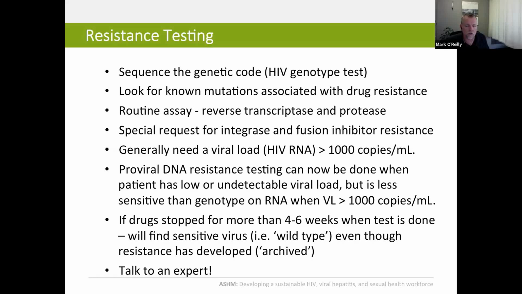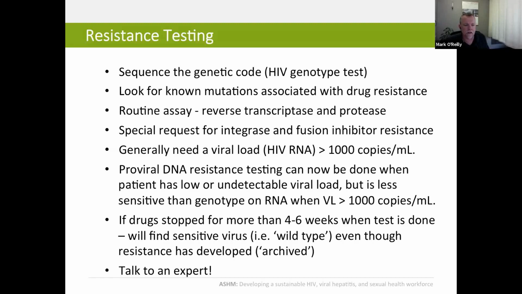But it's not standard of care to test for integrase resistance in Australia at this stage because we see so little of it, or fusion inhibitor resistance because we rarely use fusion inhibitors at this time. In order to perform resistance testing, we generally need a viral load greater than 1,000 copies per mil.